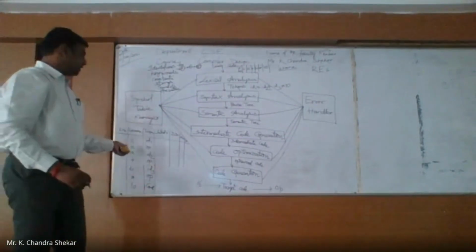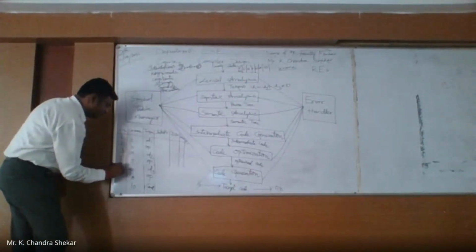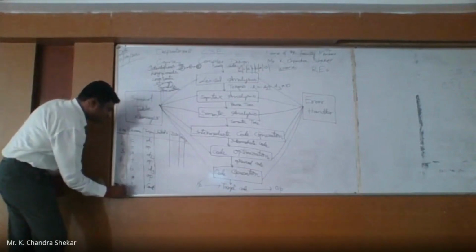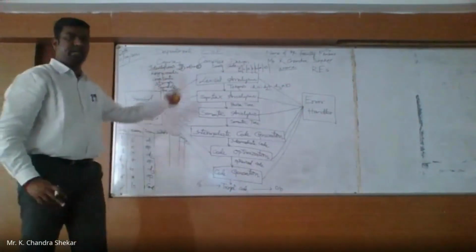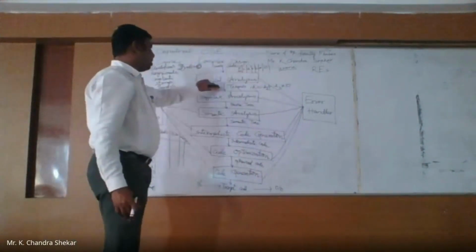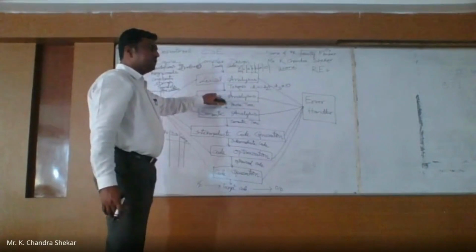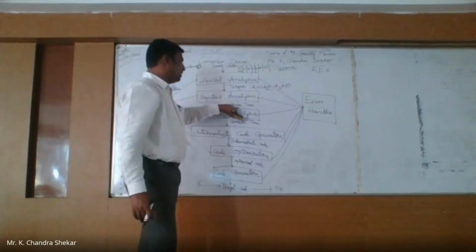Okay, so likewise we have all the entries being maintained. So totally I am having 1, 2, 3, 4, 5, 6, 7 lexemes being present as per my current input stream. Now after these tokens are passed on to the syntax analysis phase, the outcome will be a parse tree.